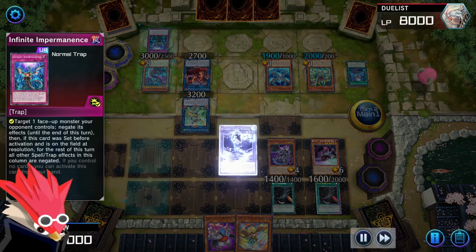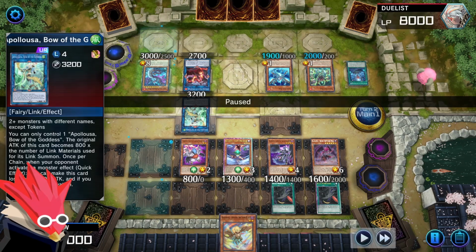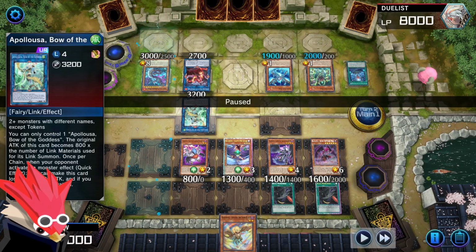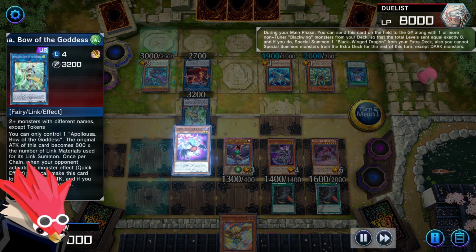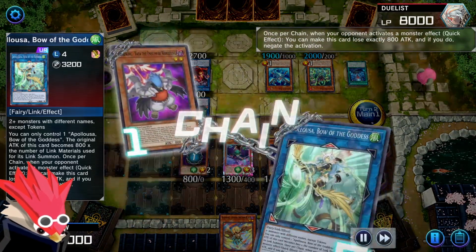So yep. Obviously our opponent doesn't want to activate Appaloosa, because if he does, it gets a lot smaller, and then he's probably afraid that I can just do something easily and attack over it. So I think that was the reason why he activated Infinite Impermanence here. Activating Vara here, and now he has to activate the Appaloosa here to make it smaller.